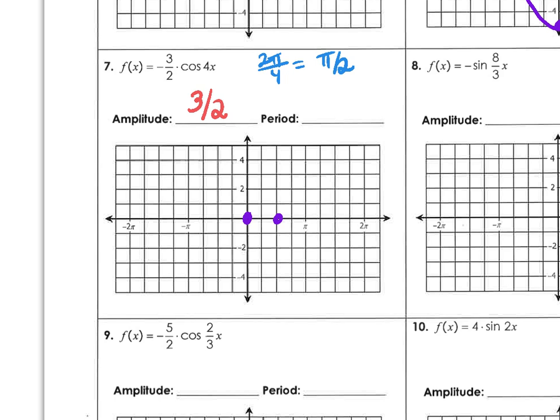Okay, so this is going to be tricky to draw because they didn't give us a great graph, and that's okay because sometimes that happens. So in this case, this is cosine. Also note that it's negative. So rather than starting at our positive amplitude, we'll start at our negative amplitude. And our period only goes to pi over 2. So we have to get this whole thing to fit in between these two for one full rotation.